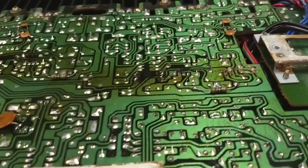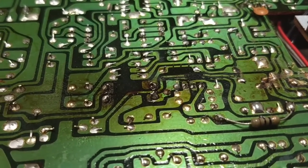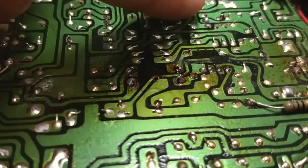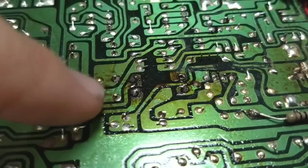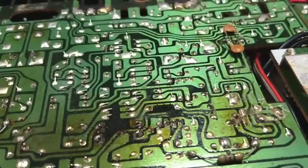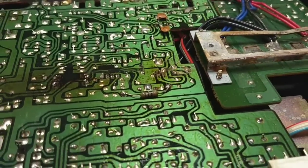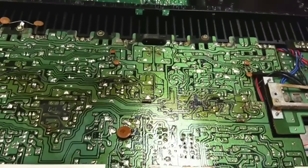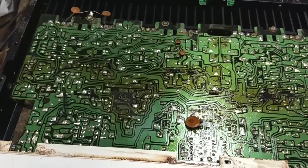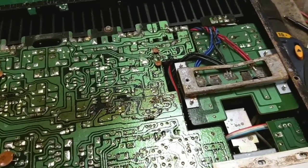How did the servicer not see this? I mean, he obviously tried to resolder a few things, but just a few. That one's weird. He's resoldered this stuff here, but right next to it is broken loose. It's right next to it. Why don't you get that too? Just wow. That's just incompetent, because it's obvious to me. Why not just do the whole thing?